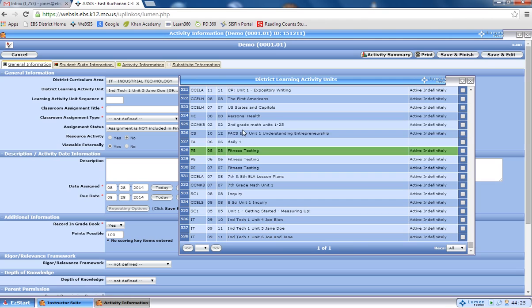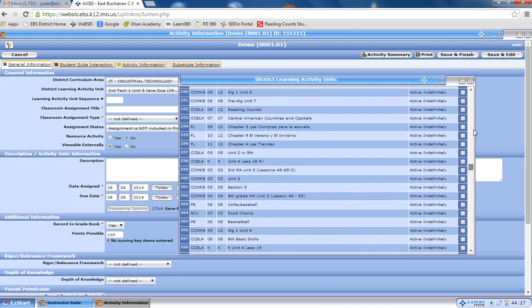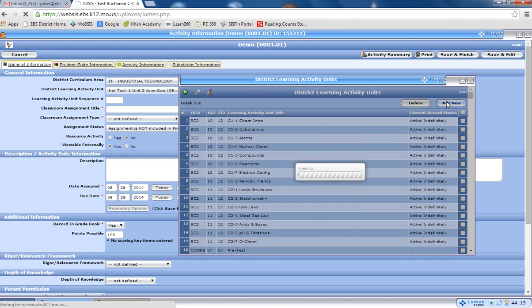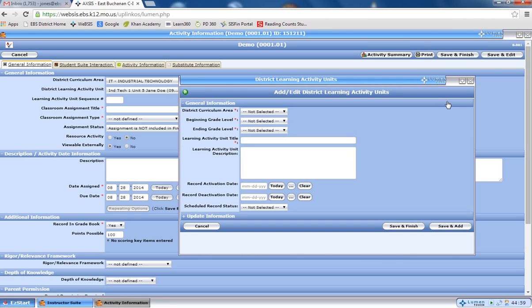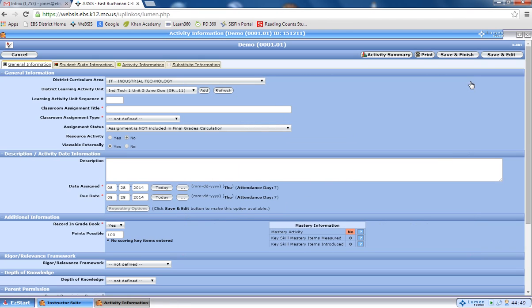Oh, and there it is. Sometimes it's up in here, but it's right there at the very bottom. There's the one that I want to finally check mark in this little box, and then go to the top and hit Add New. And now I have at least put it in a master list. So I'm going to X out of this. This was a screen I already filled out. I don't want to fill it out again. So I'm going to X out of that screen.